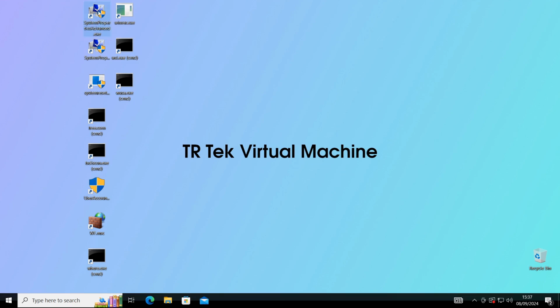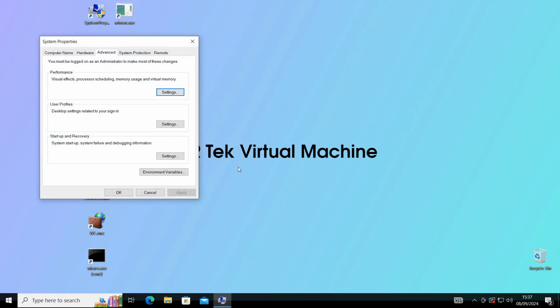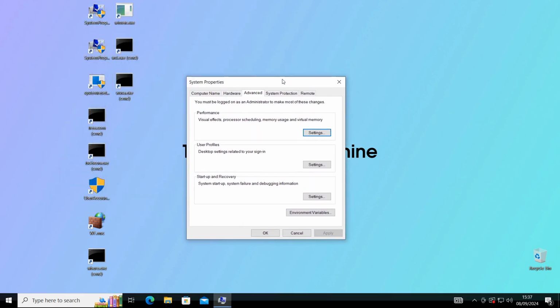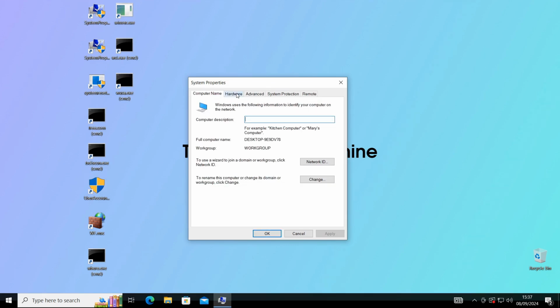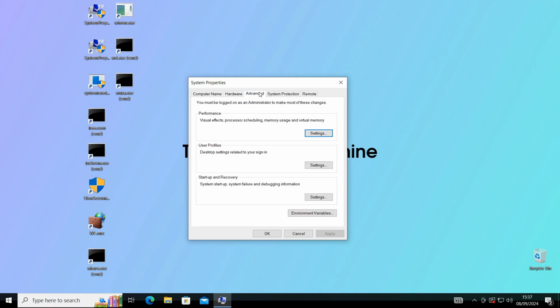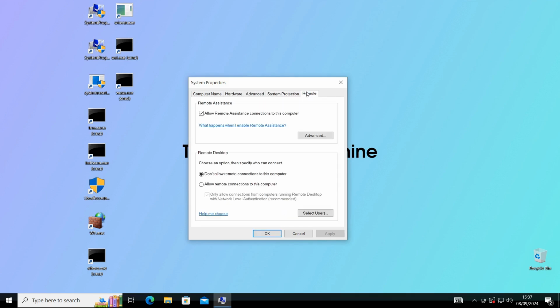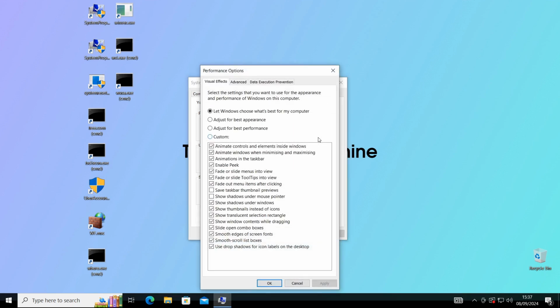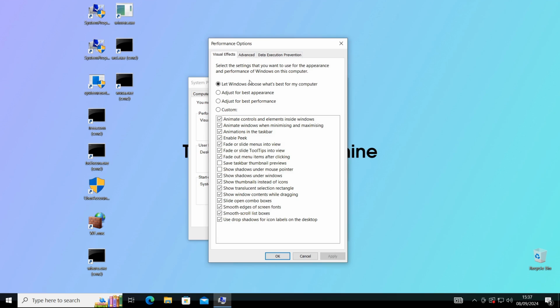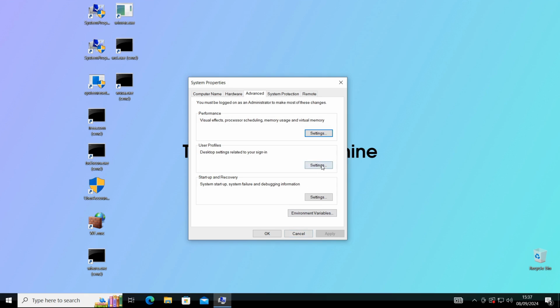Now you have SystemPropertiesAdvanced.exe, and this basically lets you set stuff like the computer name, hardware, advanced, system protection, and remote. So for example, if you have performance issues, you can select performance, and you can choose best performance, appearance, or basically whatever.